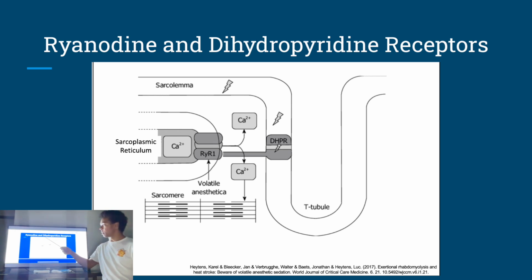So you can see the action potential being conducted across the sarcolemma here, being sensed by the dihydropyridine receptor, and the ryanodine receptor acts as a calcium release channel. So the action potential which comes into the sarcoplasmic reticulum will be sensed by the dihydropyridine receptor, which will in turn open the ryanodine receptor calcium channels. Calcium ions are then released into the myofilament region of the sarcolemma, as you can see here.